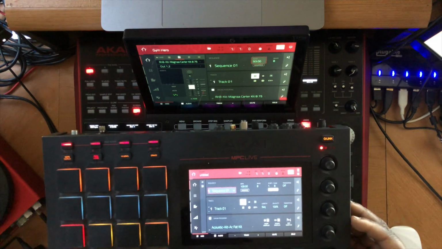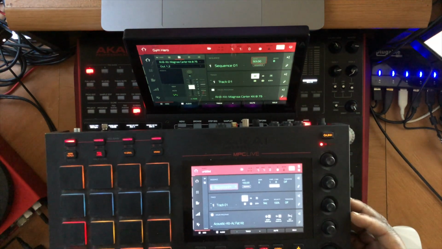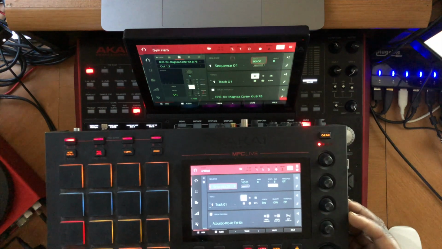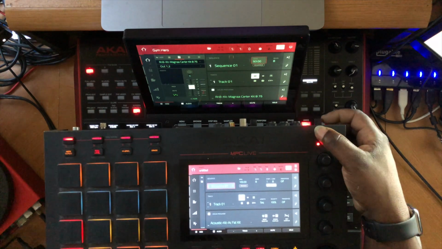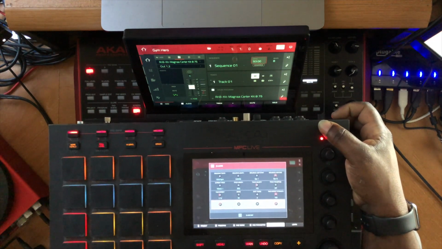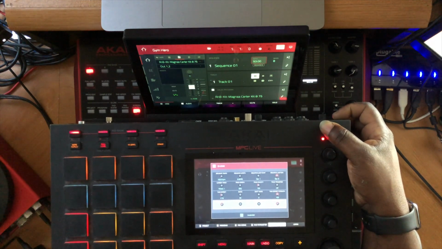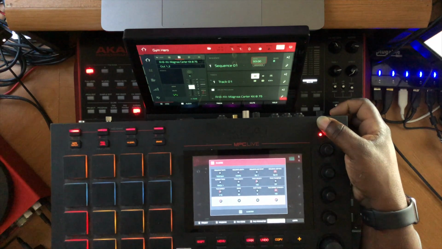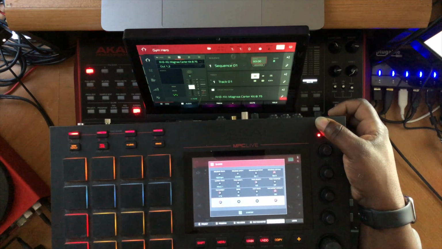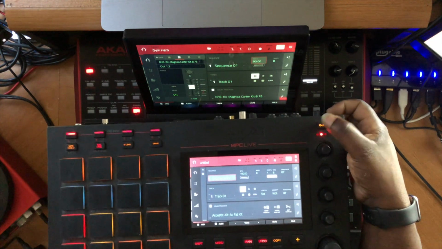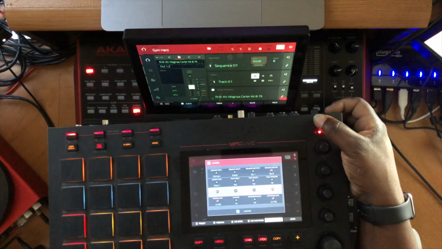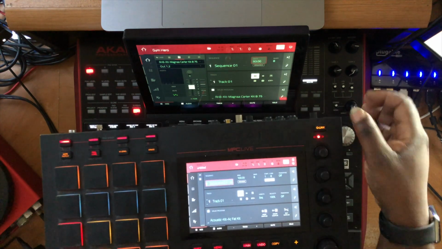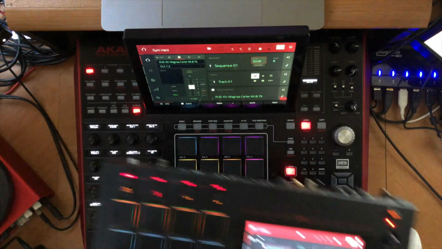But there's a function inside the MPC Live that will allow you to see exactly what the Q links control. By holding down the Q link, you'll get a menu that pops up to show you exactly what the 4 Q links are controlling at that particular time, and everything else that it can control when you hit the Q link button to switch what's controlling. And that bar will move up and down to show you what the 4 Q links are controlling.